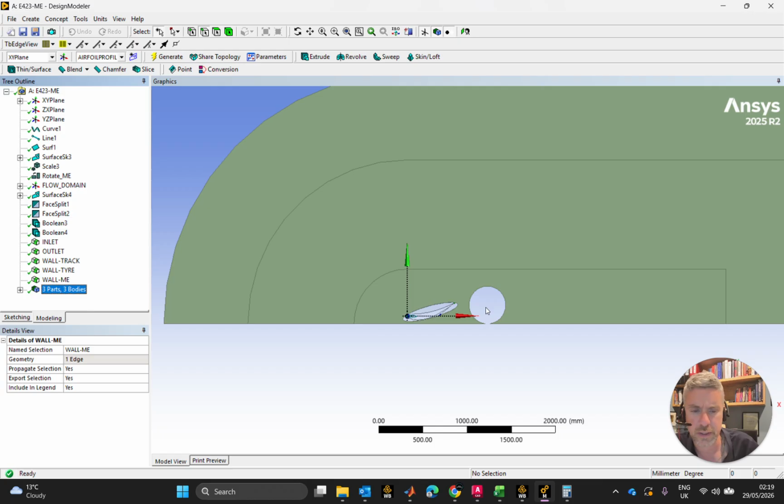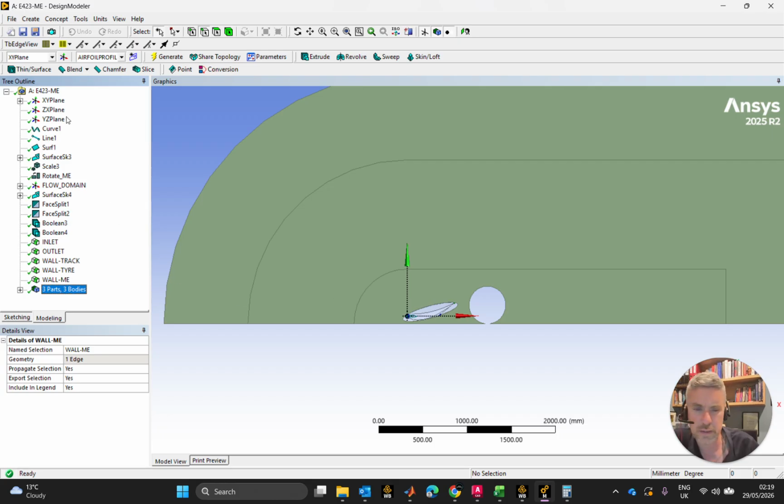I'm going to put this in as a parameter because the other thing is in Fluent, if I'm going to specify that boundary as a rotating boundary, I need to put in a center, I need to put in an axis of rotation. If that changes at all here, I need to update that in Fluent, so it'll be handy for me to have that out in a parameter table.